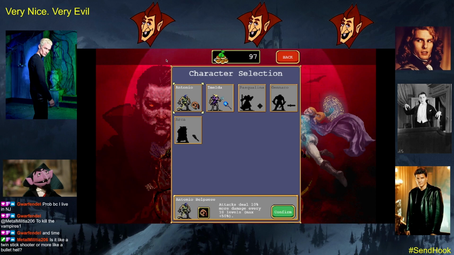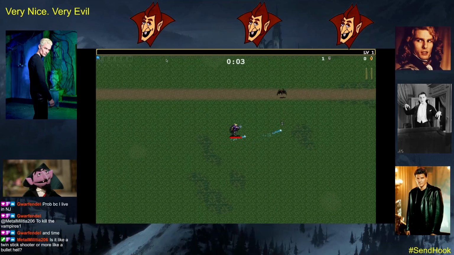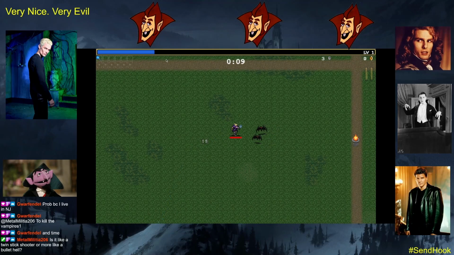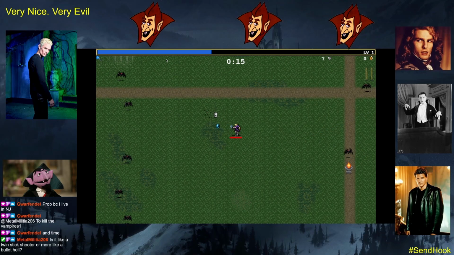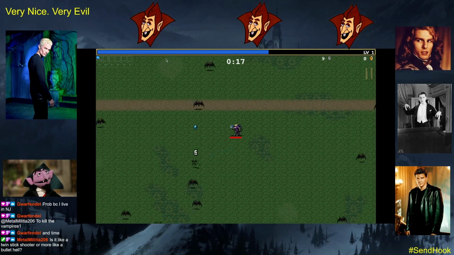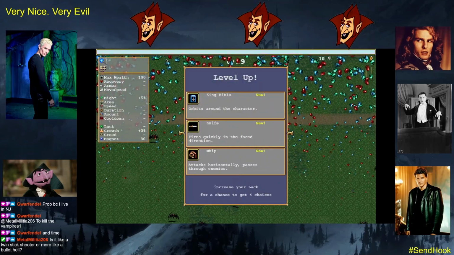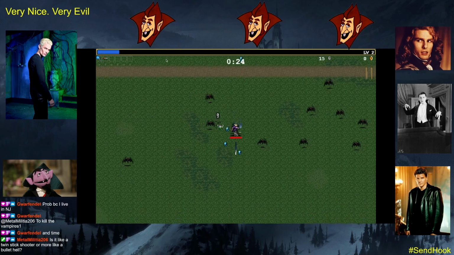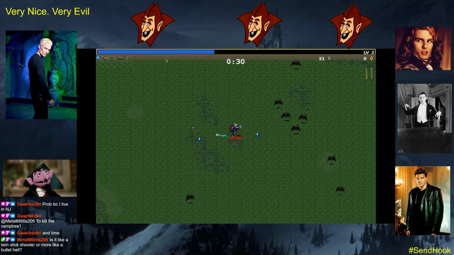Oh, I can buy characters. Didn't know that. Let's try this one. We haven't tried a new character yet. This is a little bit slower of a character.